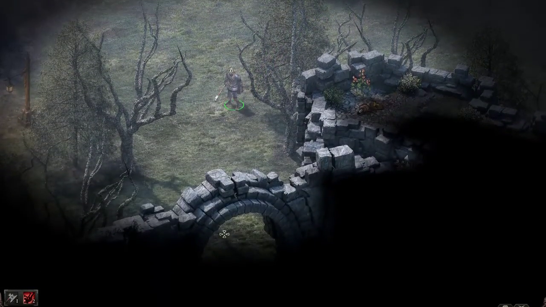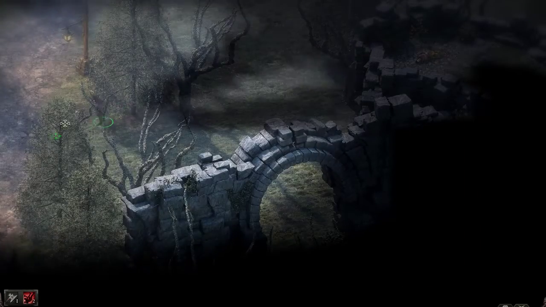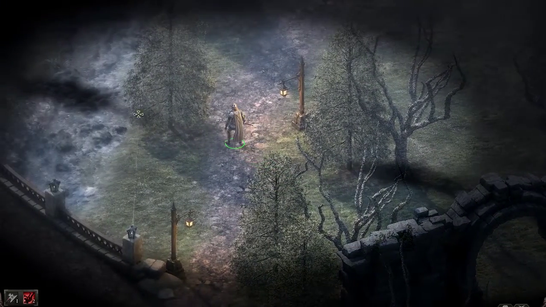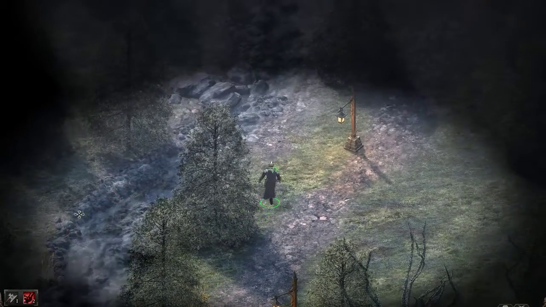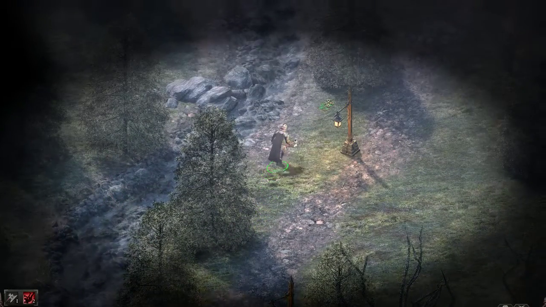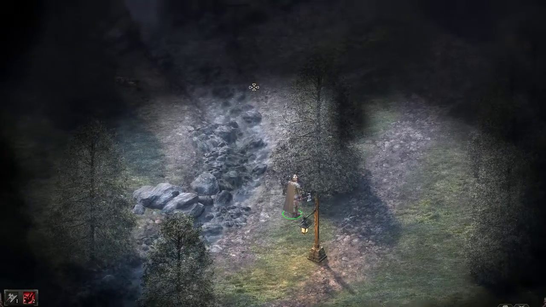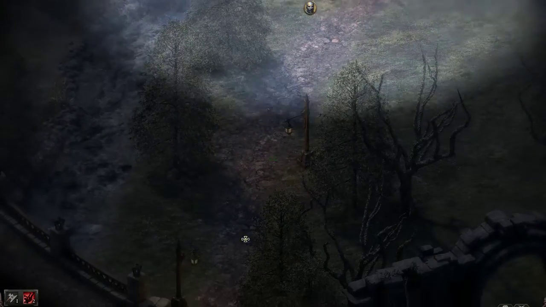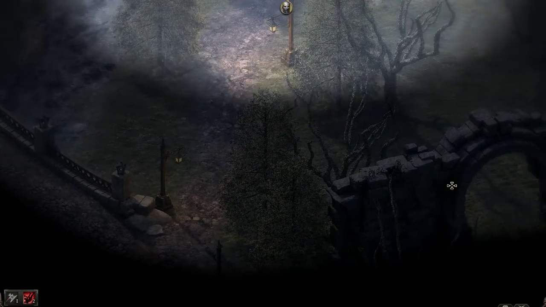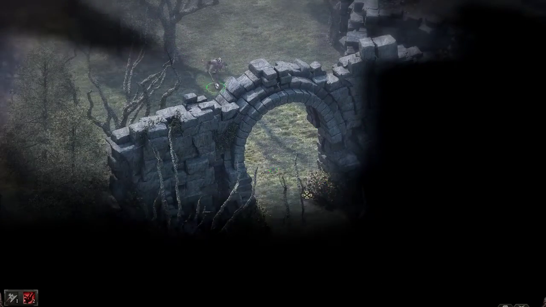Some items up on that ridge there that I would really like to obtain. How do I get to the other side of this river? I've already been up here, right? I have. Appears to be a way to get over there. Ah, bridge. Of course. When in doubt, look for the bridge.